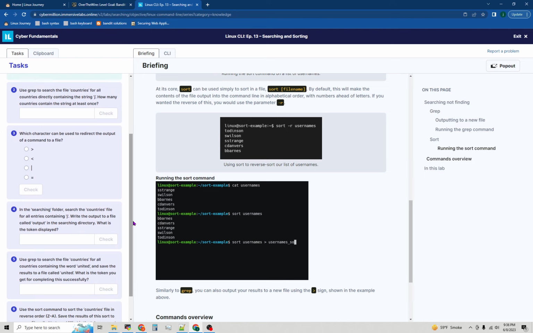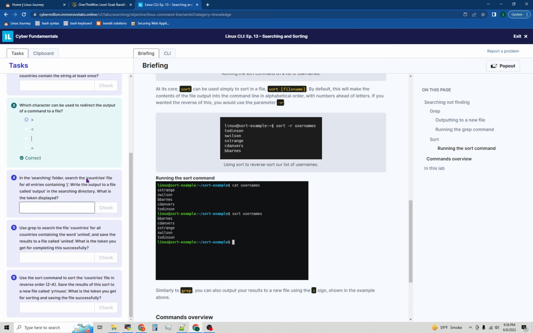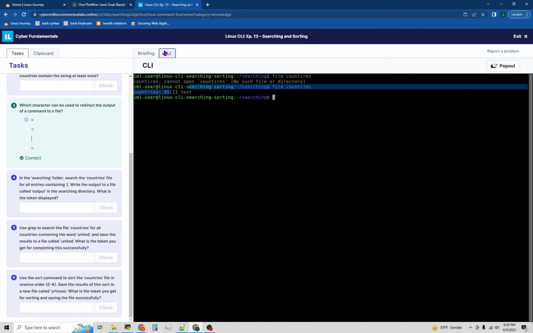So let's see. Which character can be used to redirect the output? Good there. In the searching folder, search the countries file for all entries containing J. Okay, search countries.